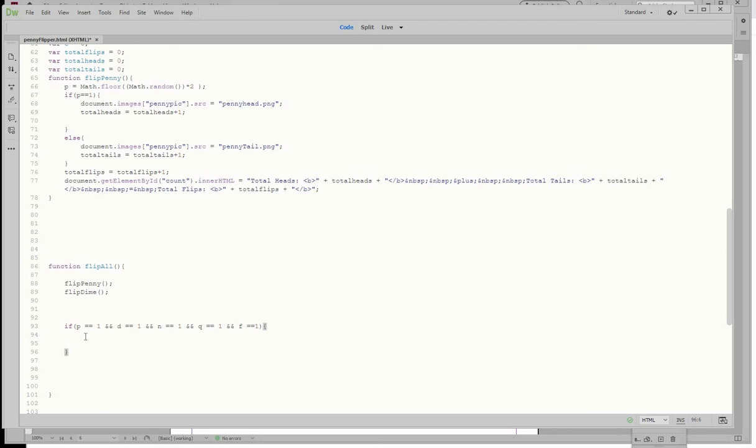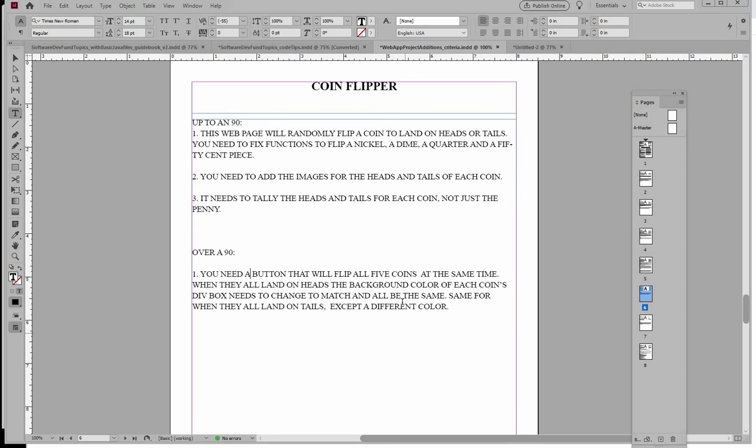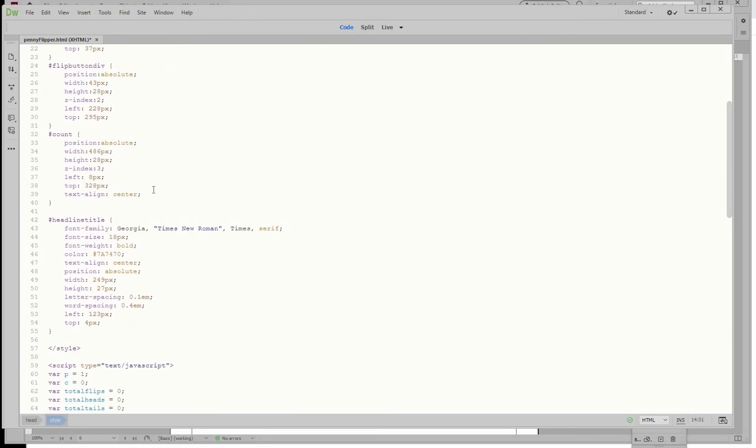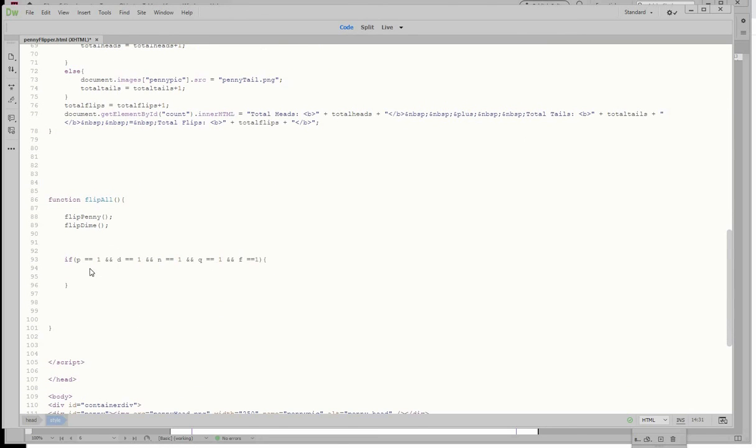you need to change the background colors. That's what it's asking, when they all land on heads. The background color of each coin's div box needs to change and match and all be the same. So you've got to find these divs up here, the penny div or the container div for the penny, and you'll have a container nickel div, container dime div. You should have those, and you're just going to change the background color with document.getElementById.